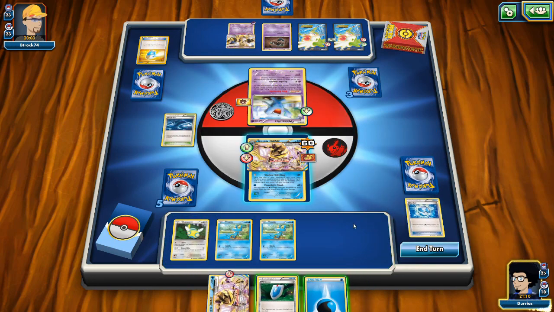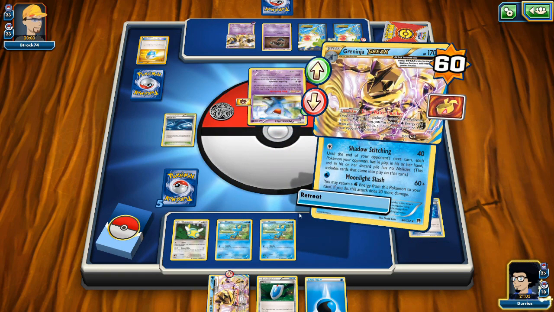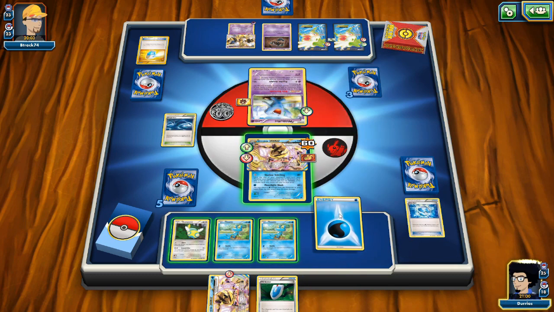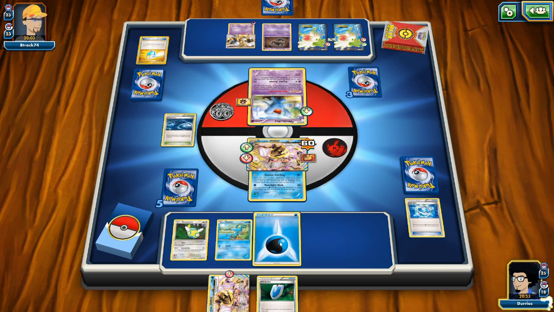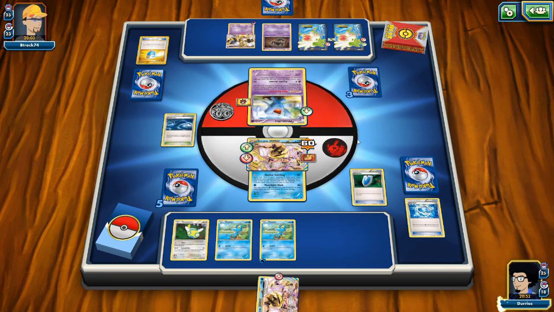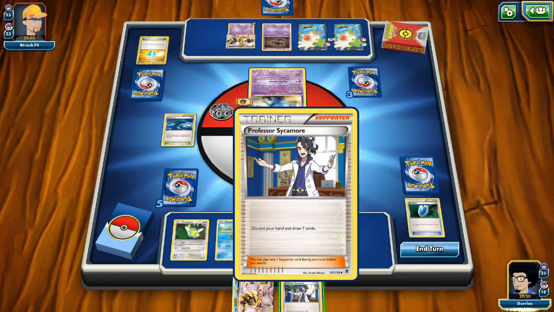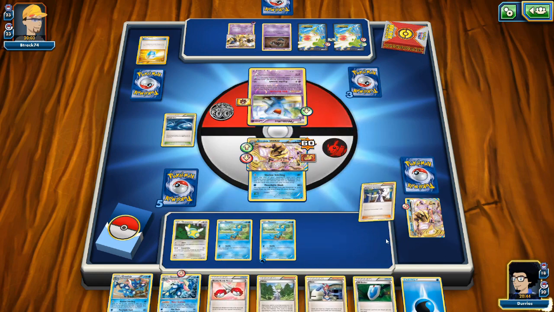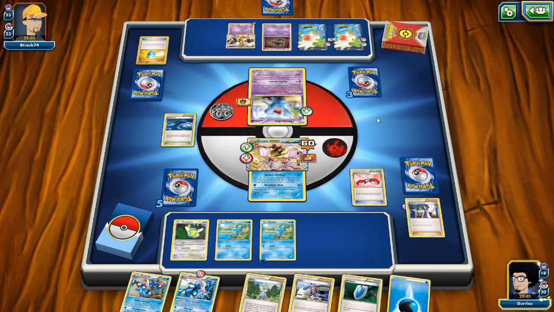Let's see. We cannot go for the Water Shuriken, I forgot. There's no real point attacking with the Greninja Break. What I'm going to do is power up the Froakie on the bench, and dig for the Super Rod. We need to get that Super Rod right now, otherwise we are pretty... oh, we get a Buddy-Buddy Rescue. That's really good as well.